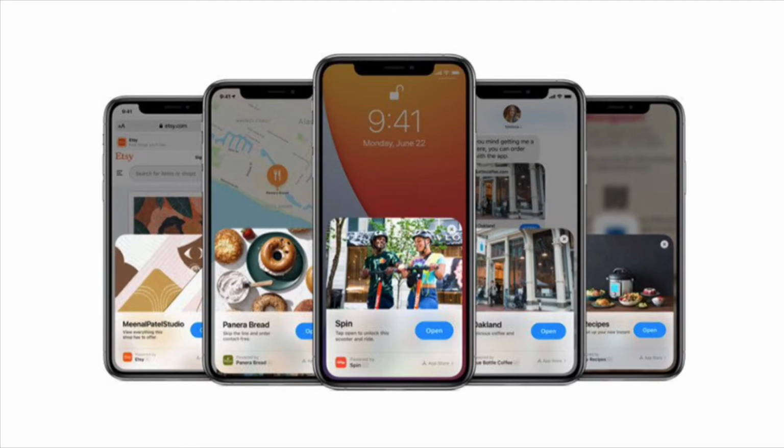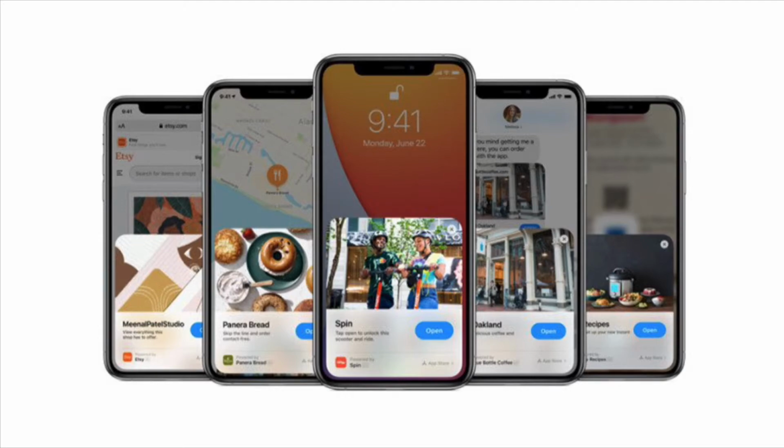App Clips are pretty much, it's in the name. App Clips are tiny little pieces of apps that have only the main things that you would ever need out of them for those things. So for example, if you're taking out a city bike and they require an app, and if they support App Clips, you can actually just tap your phone on the NFC reader or scan the QR code, and you'll see in the picture above, it will get a little pop-up, and then you tap open, and then you can just use that service without even having to install an app.